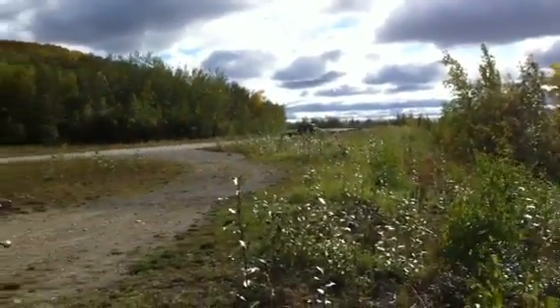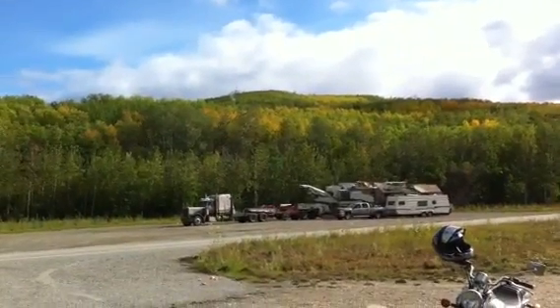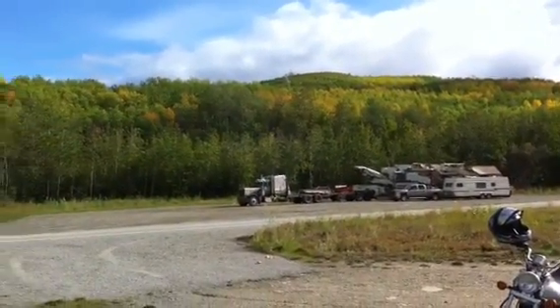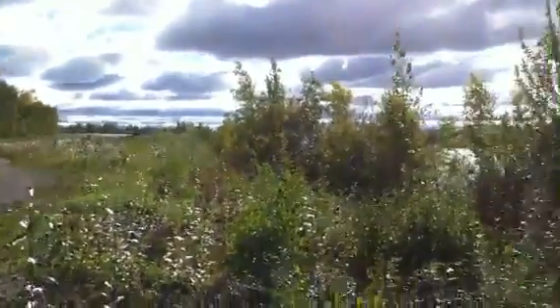The road curves around here and the railroad tracks are just on the other side up there. That goes up to the top of the FAA hill, what they call up there. It's about a thousand foot hill, and they've got a VOR up there for aircraft, if you know what those are.